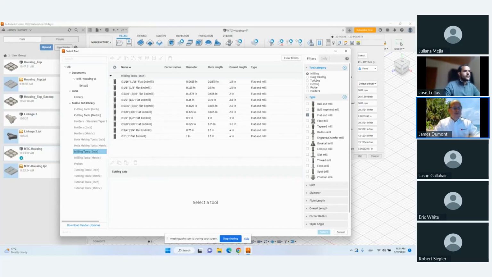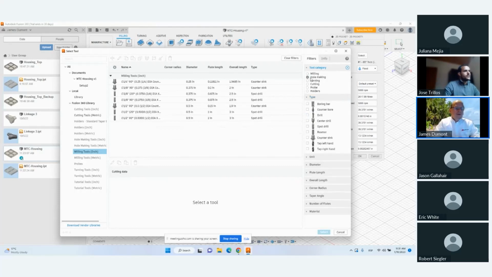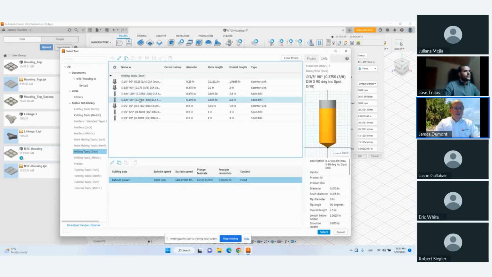You can have different libraries. If you've got 2 or 3 different CNC machines out there, you can specify a library specific to each. One might have a 6 turret holder, one might have a 10 turret holder, and they can have the appropriate size and tools for each of the different machines.